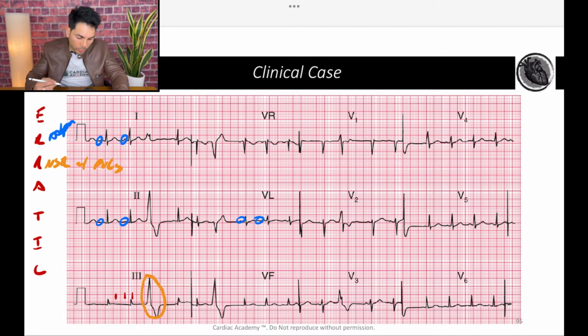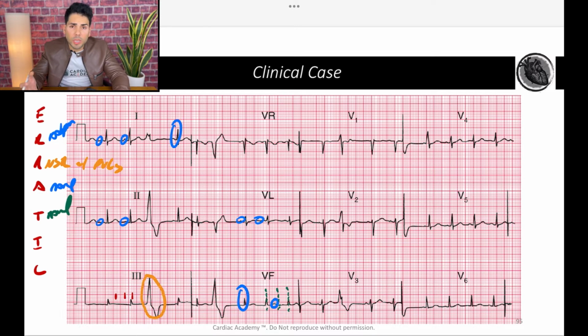A is for axis. We look at lead 1 and we see that it's upright. We look at AVF and it's also upright, so that's normal. Then T is for T wave, but in reality what we mean is QTc, to make sure it's not prolonged. For that, we don't want the T wave to be more than 50% in between QRS and QRS. So let's look for a lead in which we can see them clearly. Here in AVF, here's a QRS, here's a QRS, and the T wave is right here. So it's not more than 50% in between them. It's not prolonged, it's normal.